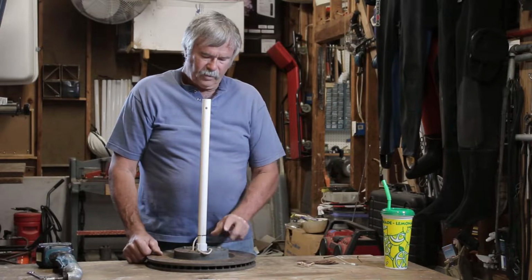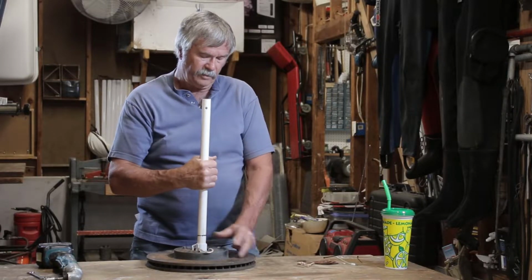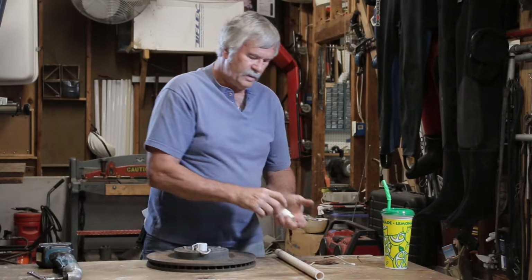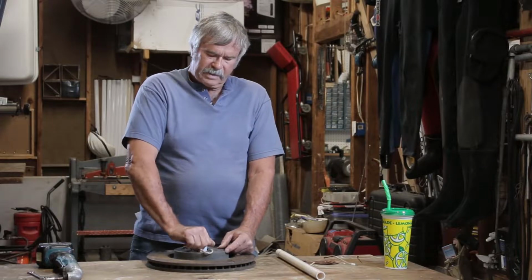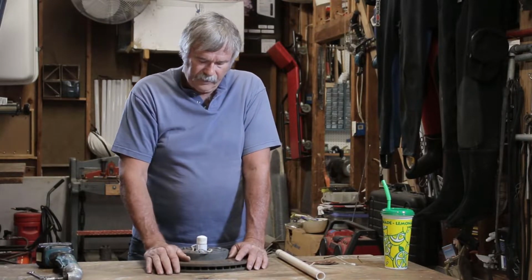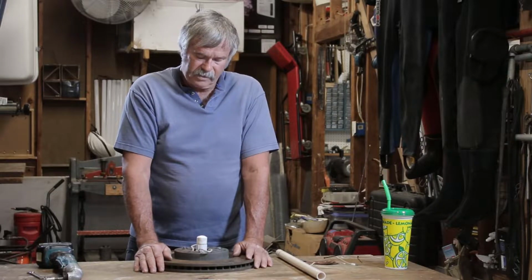Now at the end of the season, when you're done, you wouldn't want this sticking up because it's a snag for everything floating down the river. And there's a lot of stuff that floats down that river. So you just wiggle this around, she'll come on out, and you take this little cap and you put it in there. It keeps mud and sand from getting in there, and you just leave that in there. You got this low profile. Nothing is going to move this rotor. It's attached by string one to another. It's down in the bottom. Suction plus the weight of the item itself. These things weigh about 20 pounds a piece, the ones that we've used.